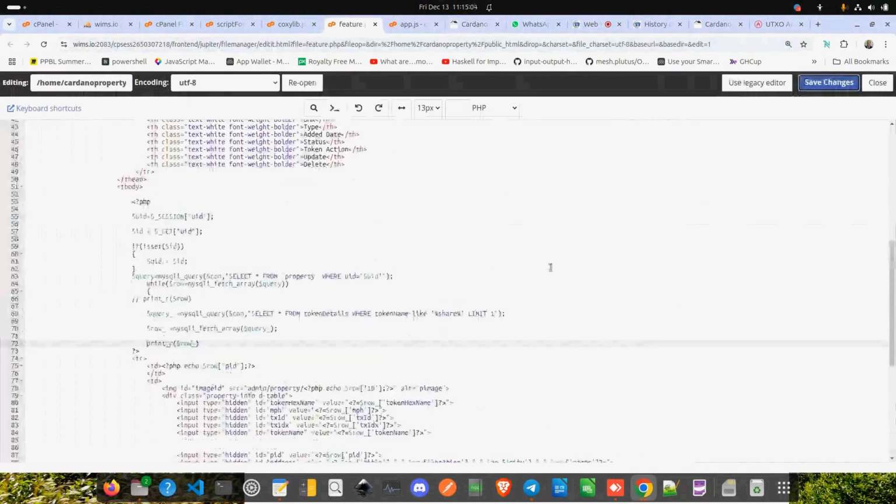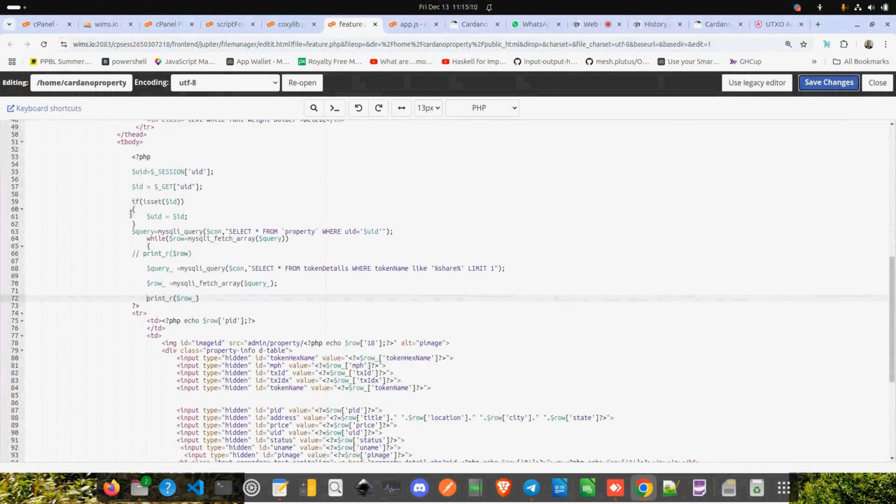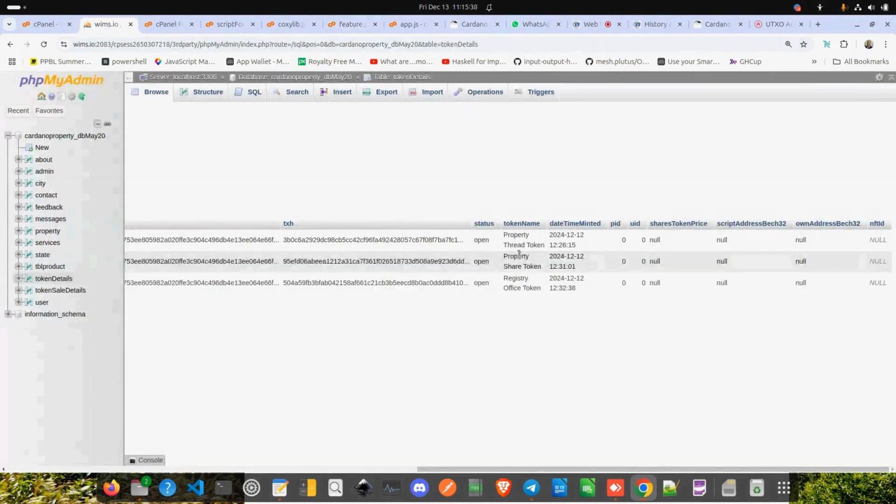Right, let me show you this. PHP is very easy. So I am printing the row. I collected this row and then I'm printing the details there so that we can cross-check with our script for minting shares the details of this reference token, which on the database is called property share token.